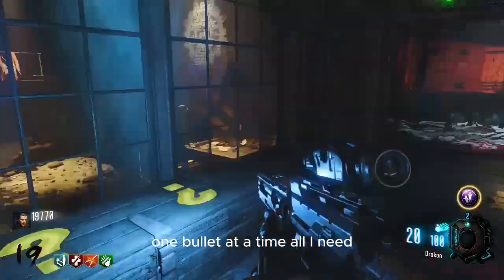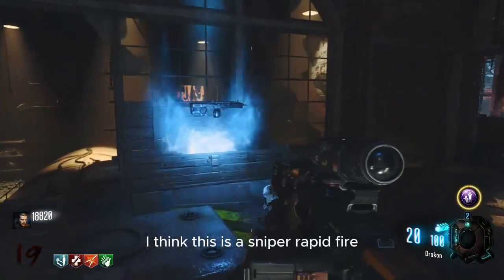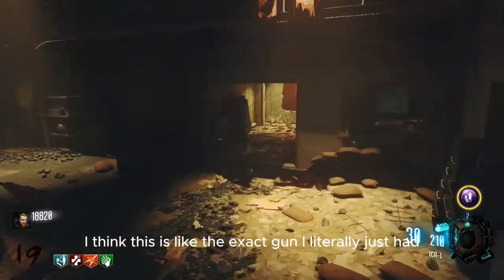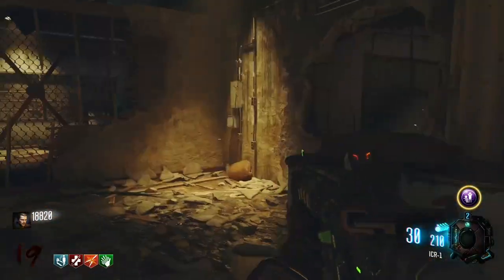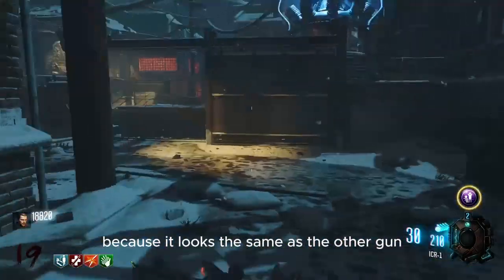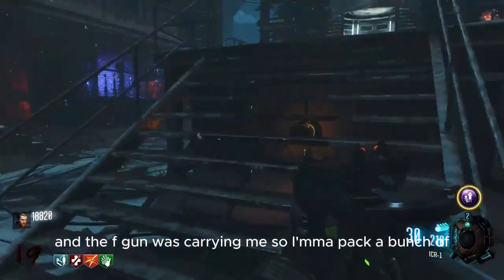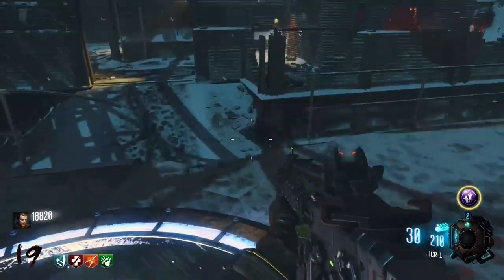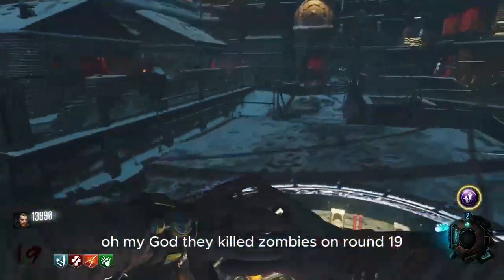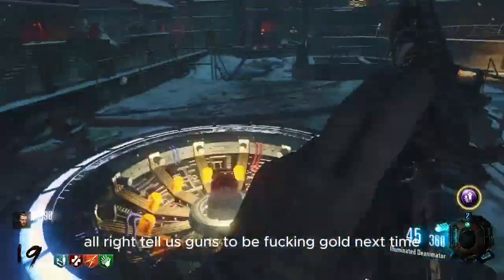One bullet at a time. Nope. All I need. I think this is a sniper. Rapid fire. I think this is about the exact gun I literally just had. I think, maybe, I don't know. It might be, it might not, but I'm gonna still pack a punch it because it looks the same as the other gun and the other gun was carrying me, so I'm gonna pack a punch it. Oh my god, they killed zombies on round 19 without being pack a punch. Let's go. Alright, this gun's gonna be gold.